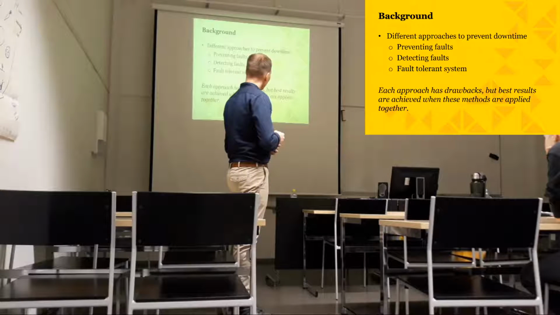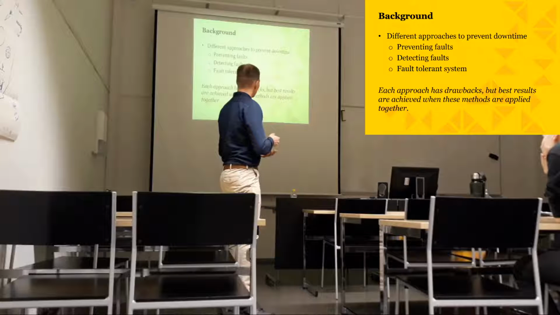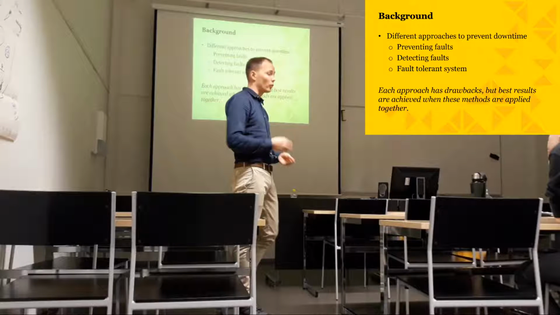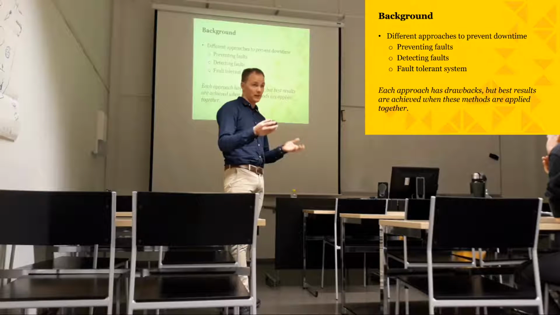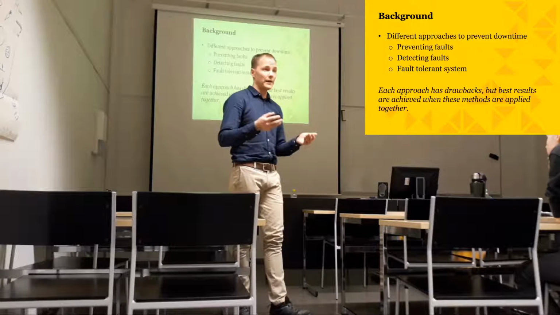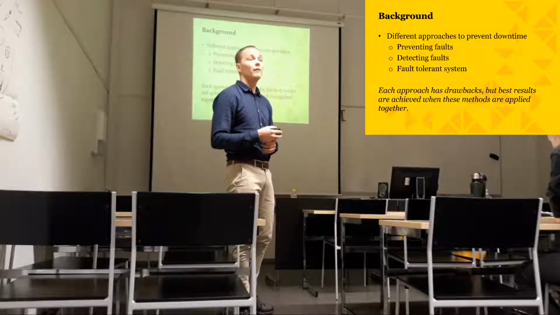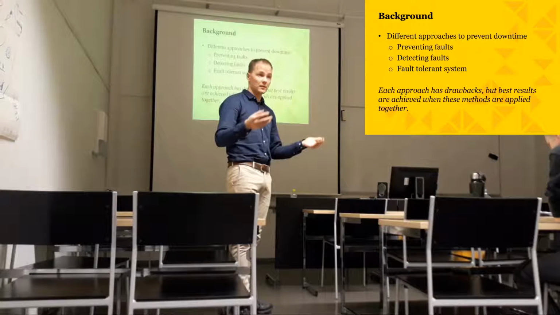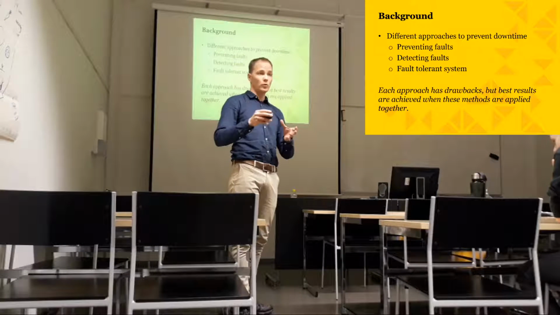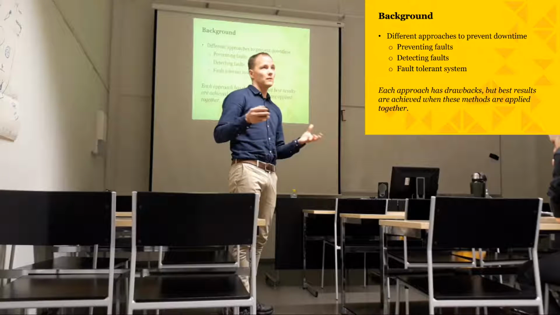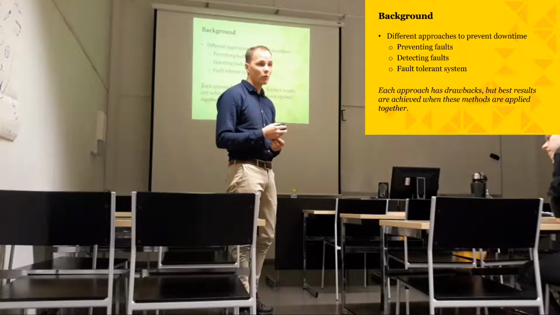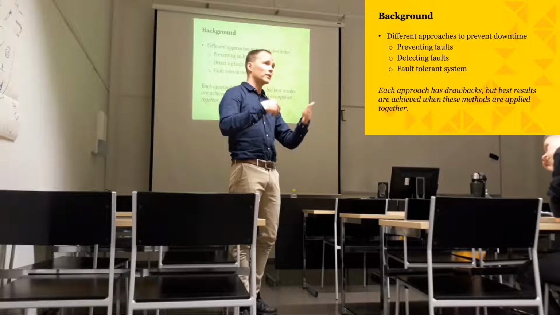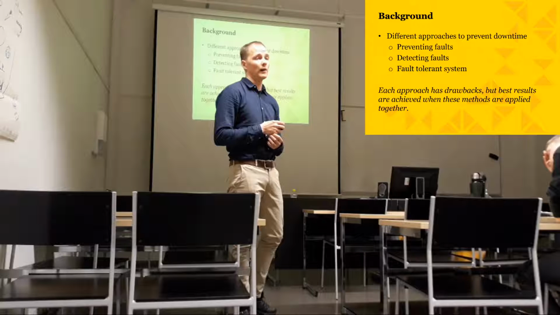There are different approaches to prevent downtime in general. First, we have preventing faults. Basically, it means scheduled maintenance. We have statistical information about every machine part, how long it would last. For example, this kind of electrical motor bearing lasts 400,000 hours, and after that it is very likely to fail.